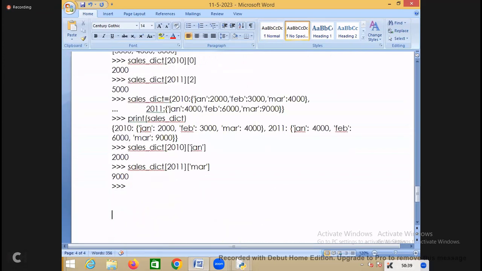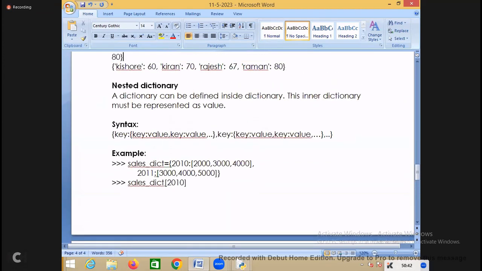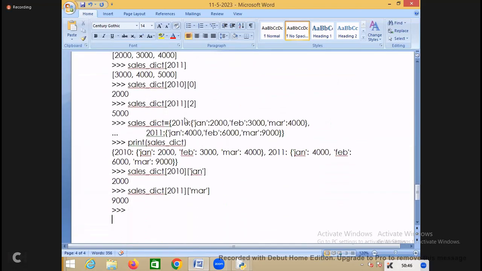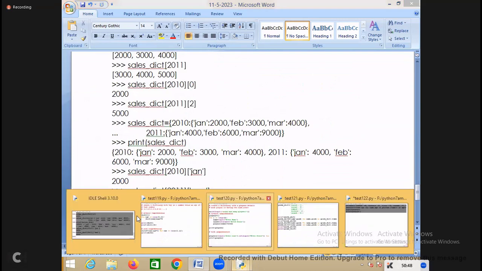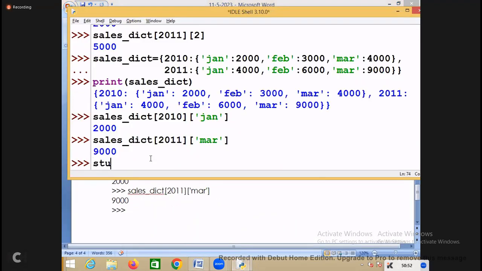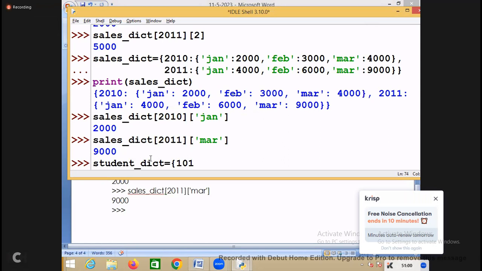Okay, right now this is how you are trying to represent. Dictionary inside the dictionary, and writing a dictionary inside a dictionary is called a nested dictionary. Now you can represent like this. For example, there is a student dictionary. One more example. So there is a roll number. Roll number is what here? Key. And within that, name is a key, and name is which one?